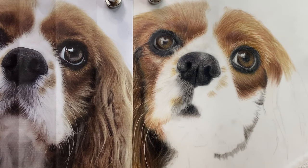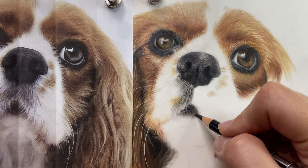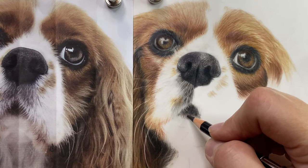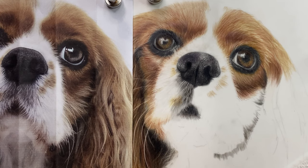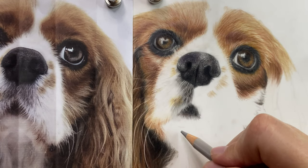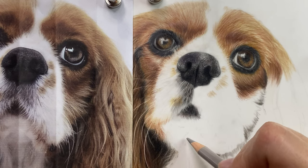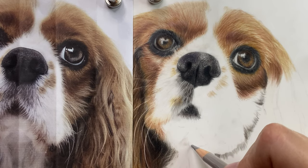This is always kind of a hard part for me because I'm not very good at working on white paper when I want to do whites. My brain just doesn't think that way. It wants to be able to put white on top of all the colors, which is why I work with pastels and on tan paper. And even though I can pull away, I want to not always have to do that. Kind of want to learn how to work in the negative a little bit better.